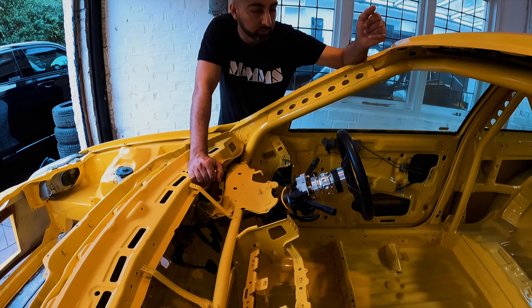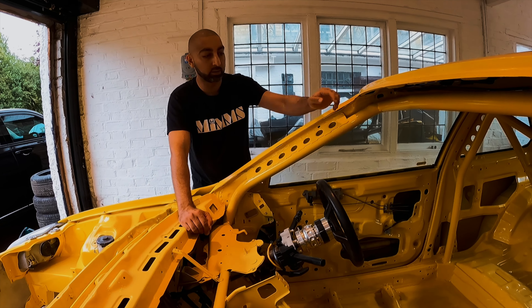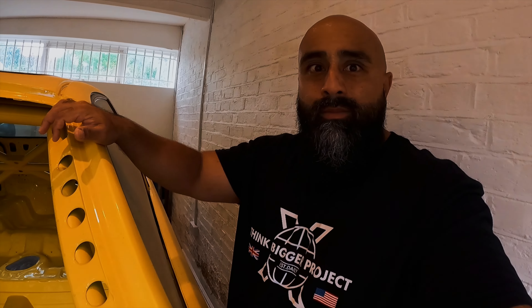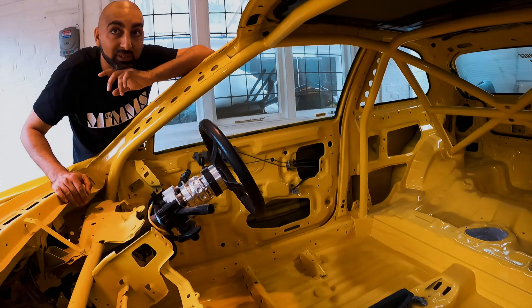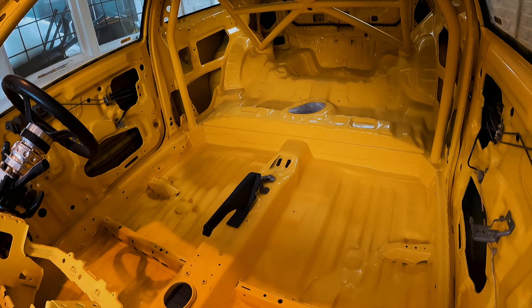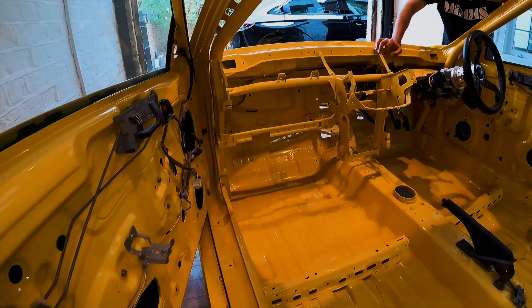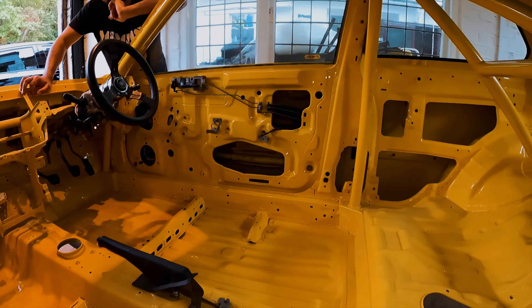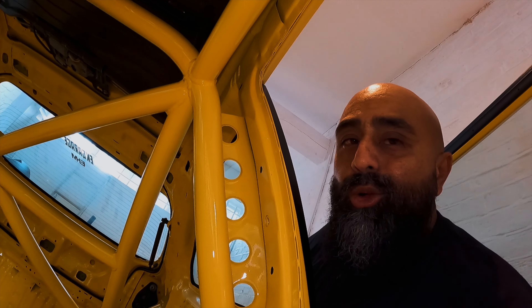Interior wise, I got inspiration from your car. It's going to be the dash, door cards, center console — all trimmed in black suede, which will contrast well with the yellow. I got that inspiration from your builds. The floor pan looks nice and smooth. Let me get in here — obviously it's dusty and he's going to clean it up, but you can see: nice and simplified inside, the firewall, and the back — look at how clean that is. Dusty but clean. I'll go on the other side — the UK and Japan driver's side, the correct side as they say.